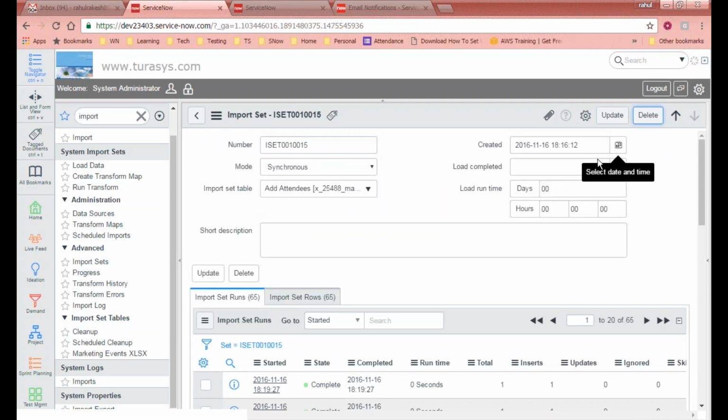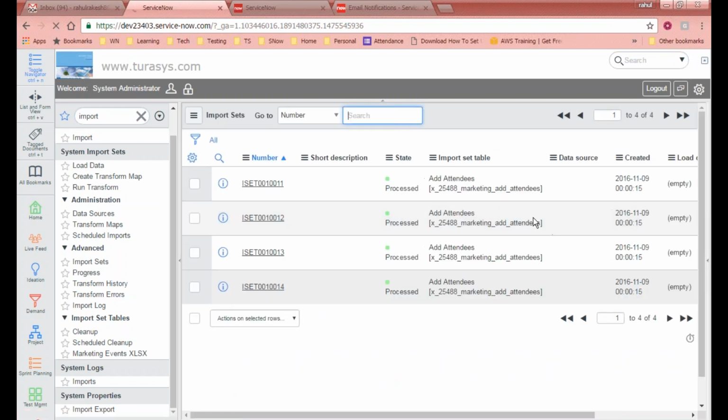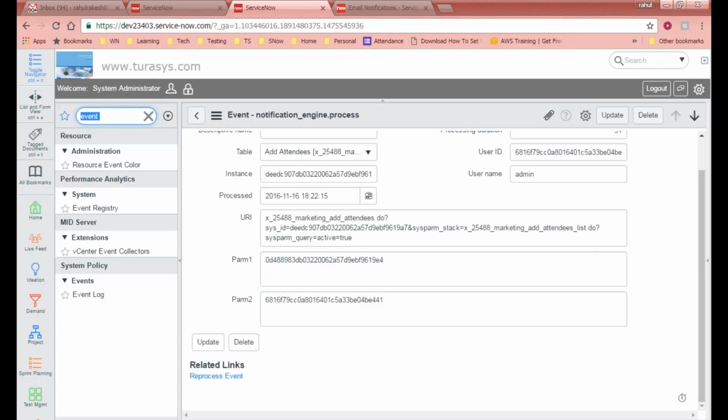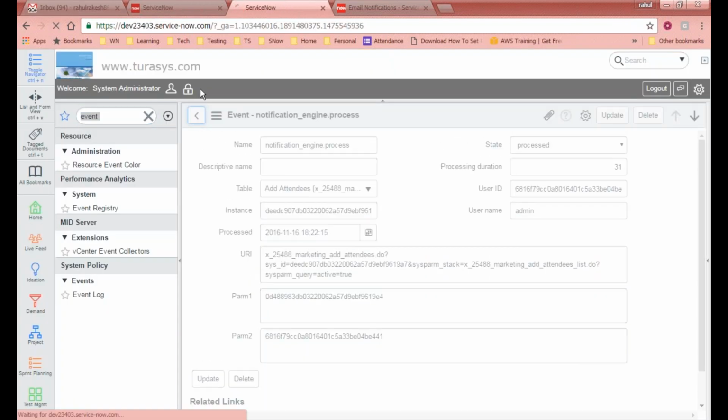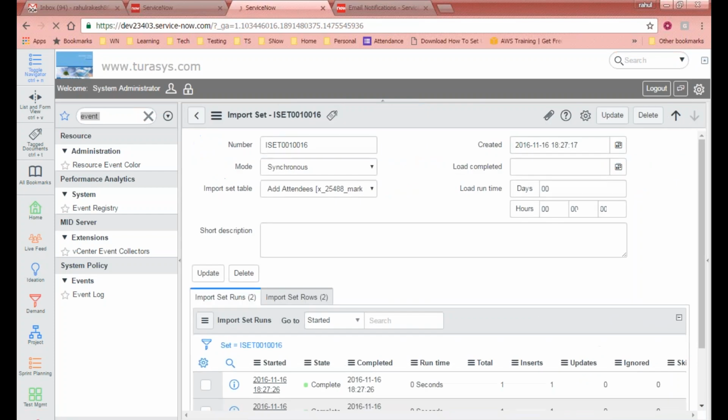I'm going to delete this one because this is pushing records into the table. So this is all my fault. I created an update set and import set, and that was scheduled to push data into the table. So don't worry about that. We didn't do anything wrong.